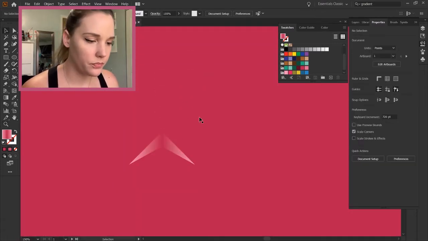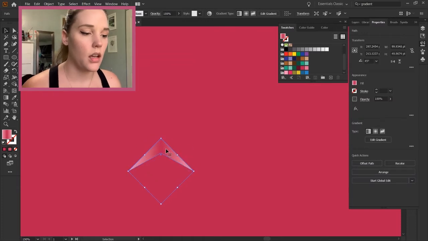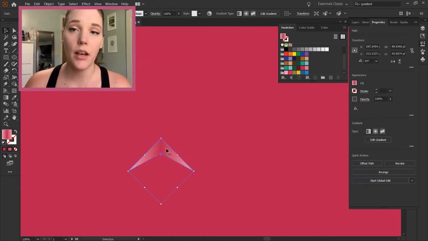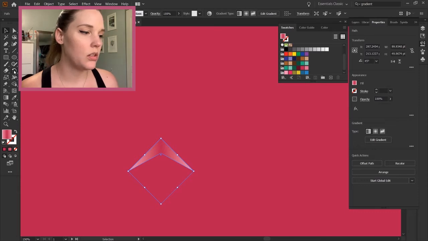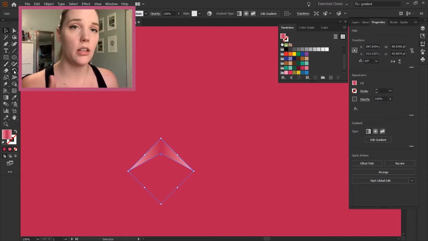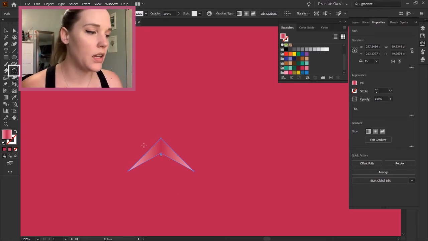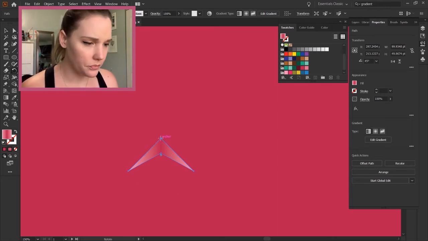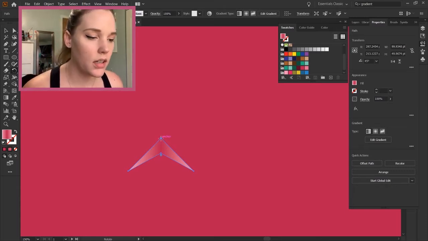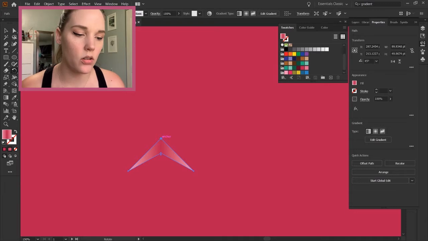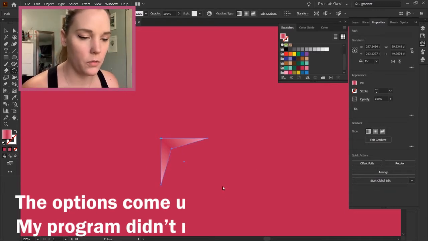So what I'm going to do is take this and duplicate it. Now this is a trick that I like to do. I'm going to duplicate it on a path, meaning I'm going to rotate and duplicate the shape all at the same time. On the left hand toolbar, there's the rotate tool, so you can click that. Alt or Command click if you're on a Mac. Alt click the top, tippy top right here, press down Alt and click, and then it gives you an angle so you can rotate it. Let's just say 45 degrees, press preview.